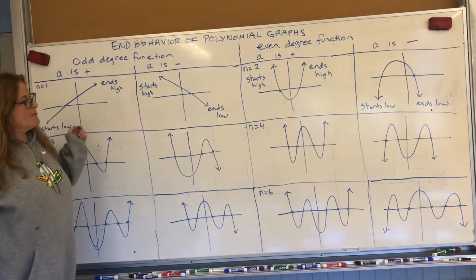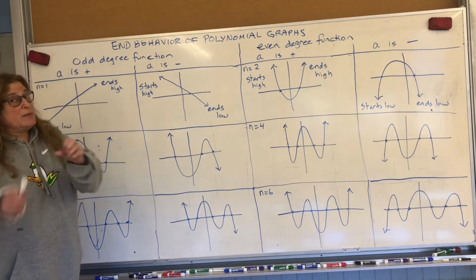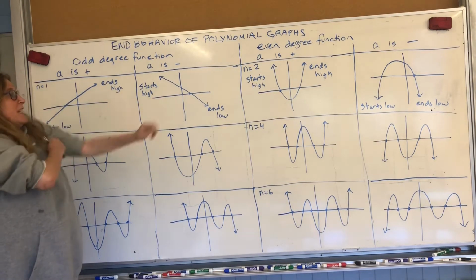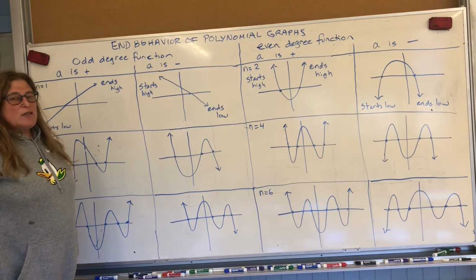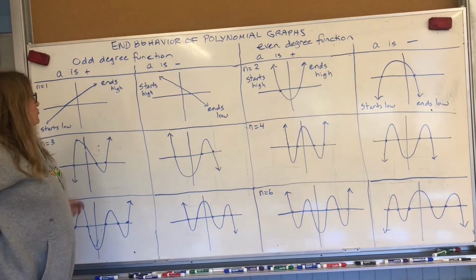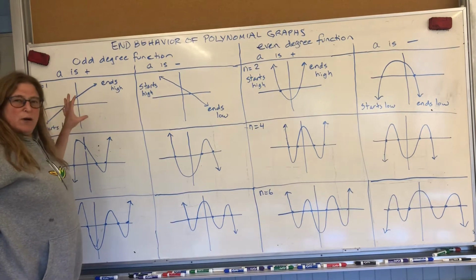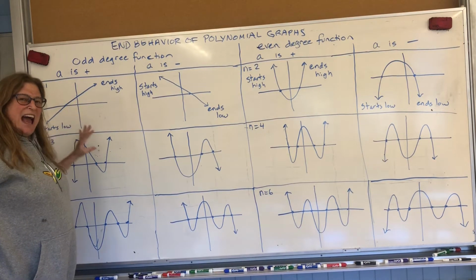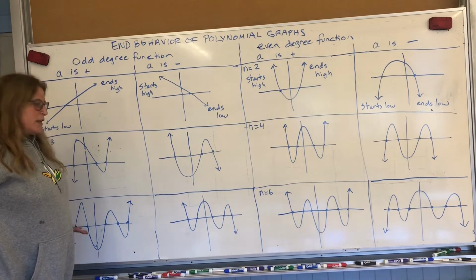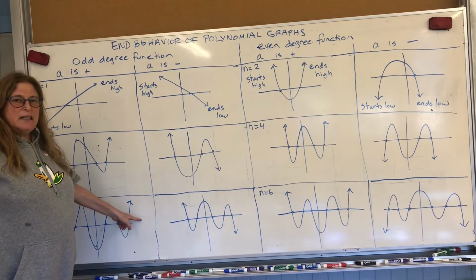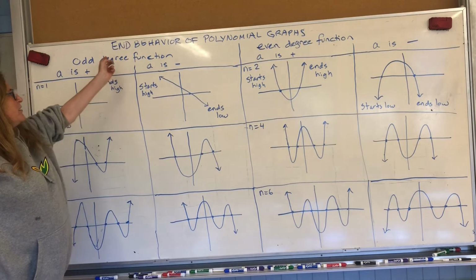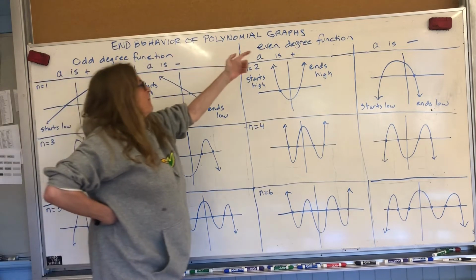Okay, so this probably makes you want to scream, right? All of these graphs. It's not meant to make you want to scream. It's meant to get you to see a pattern, right? So think about when you learn things. You start with something you know, and then maybe you see a pattern that emerges when we extend our knowledge, right? So what we're talking about here is the end behavior of polynomial graphs.